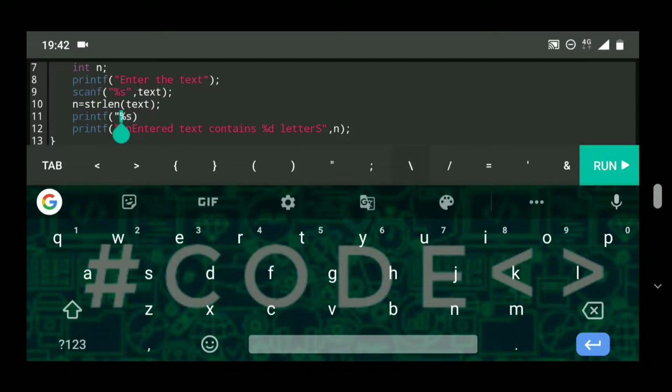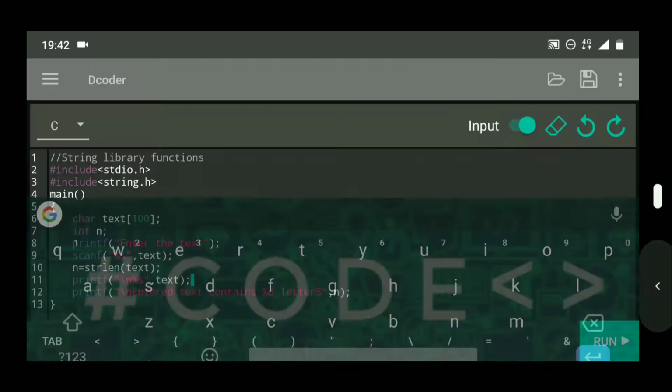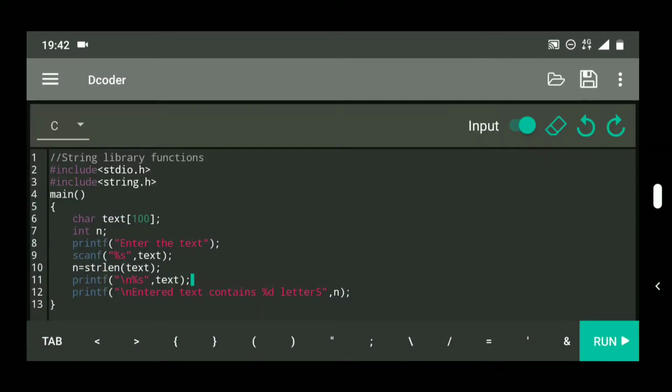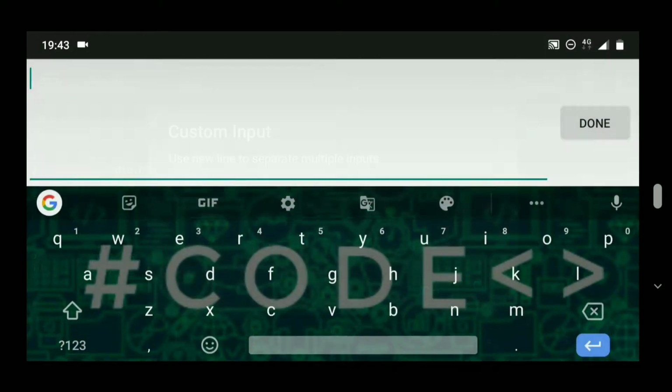I'll write here again backslash n, and here text. So yeah, that's it. Now this is the string length function from the string library.